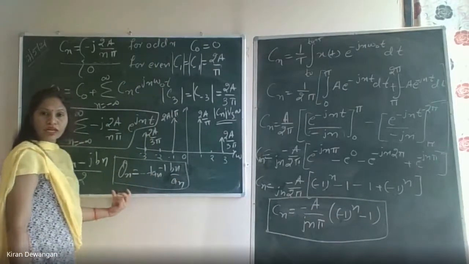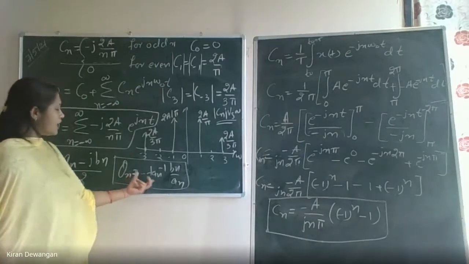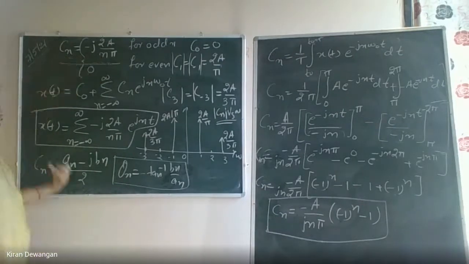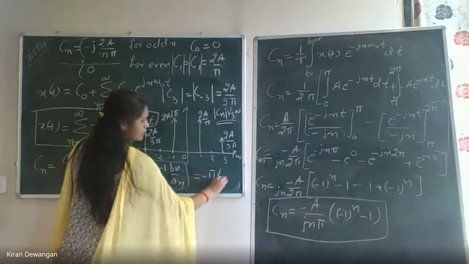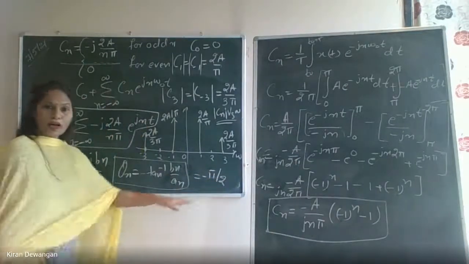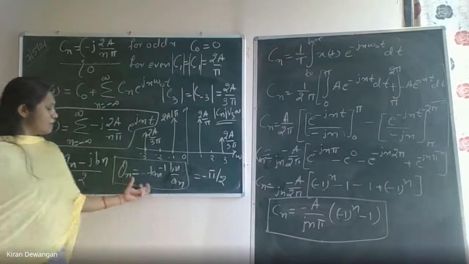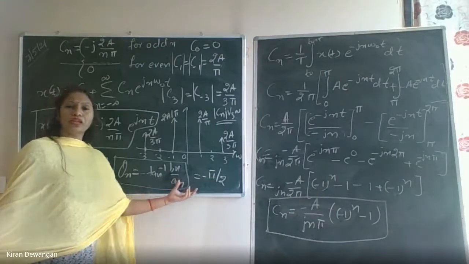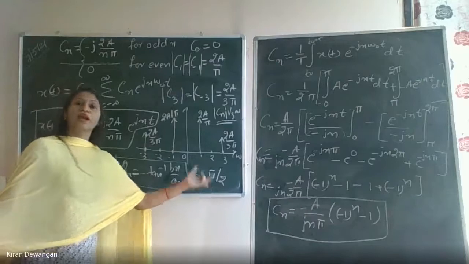If you have to calculate theta n, now by this formula we can calculate. If I take Bn by an, Bn is 2a by n pi, and an is 0. Then what will it be? Minus pi by 2, होगा? It will be minus pi by 2 for the value of n. अगर मैं कोई भी value लूँ, if it is 1 or minus 1 or कुछ भी लूँ, because an is 0, it will always be minus pi by 2 and plus pi by 2.